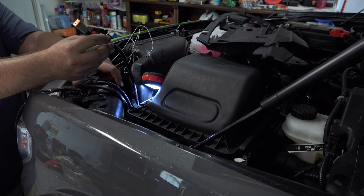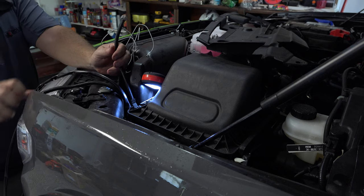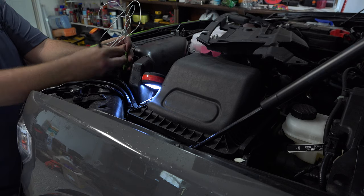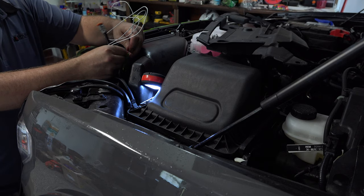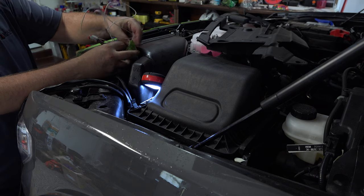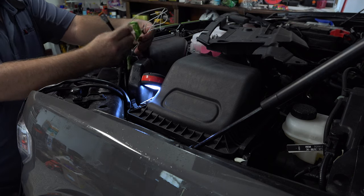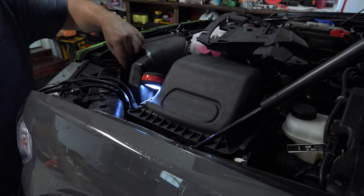Okay, so now we've got the harness mounted, we've got the ground made. Our last three connections are our power, our trigger wire, and our connection to our grill lights themselves. So here's our plug here. We've got the other one here. We've got it taped up here with our coat hanger. So let's just go ahead and get that out of the way now. Remove that tape. Get the hanger out of the way. Dropped our plug, but there it is.